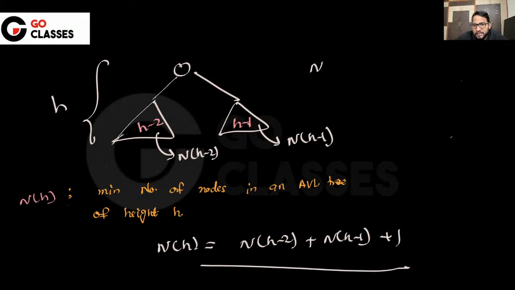Now you can have the base case. If height is 0, then obviously 1. If height is 1, then there you just need 2 nodes, right? Then this is 2, and I think this base case will be fine, right? Okay. For N2 you can calculate using this formula. So let me show you some of the calculation. This is your base case where N0 is just 1, N1 is 2, and in general, for NH where h is greater than or equal to 2, you will have NH minus 1 plus NH minus 2 plus 1.